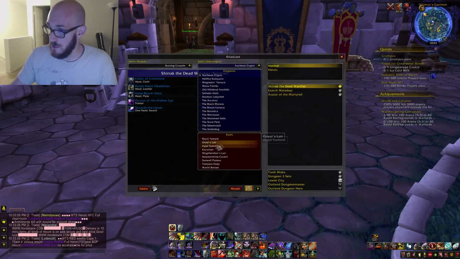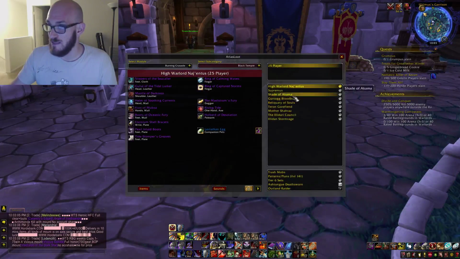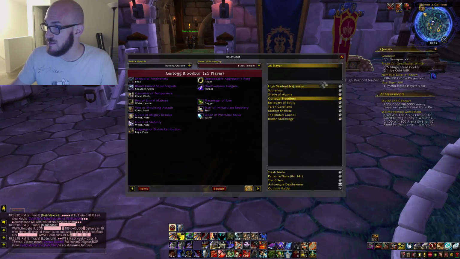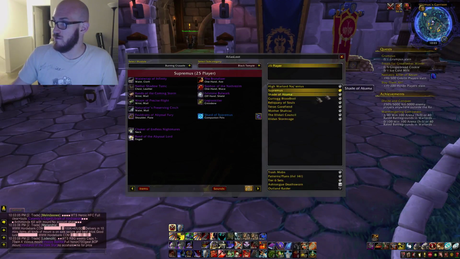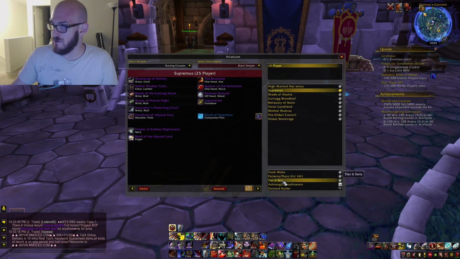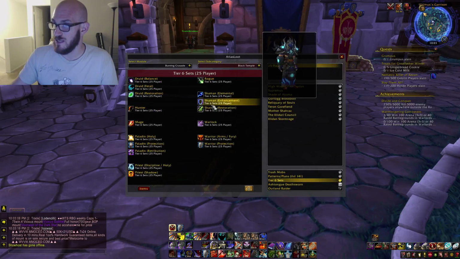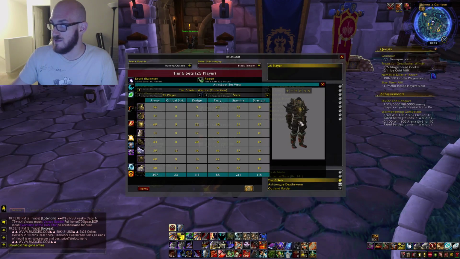We want to see... All right, let's find out everything that drops from Black Temple. So it gives us a list of the bosses. Coins over here, gold is what you're selected. Also trash mobs, patterns that drop the full sets of things, which is kind of cool. So you can get a look at the whole warrior set. Got that right there. Boom.